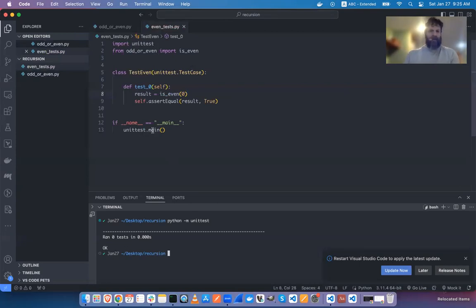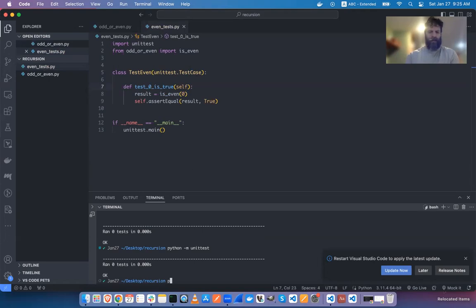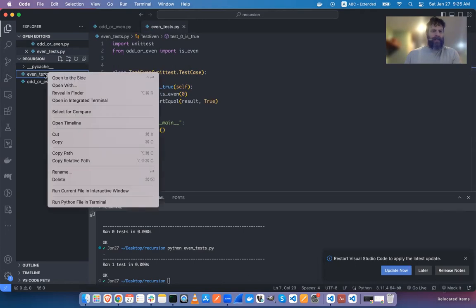Okay, so I ran zero tests here. So that's not what I was expecting. It doesn't like the function name. Okay, I think I have to call this test.